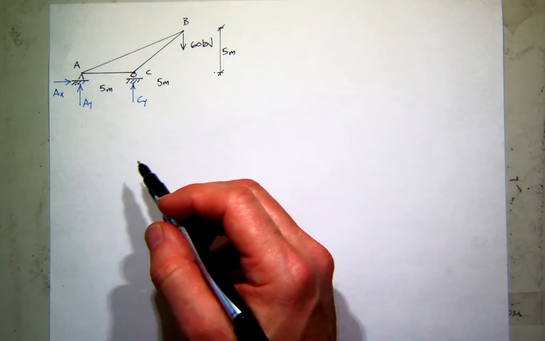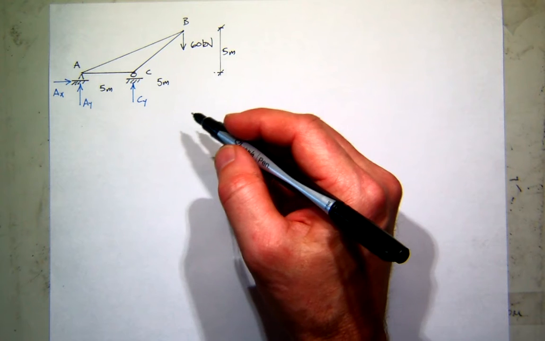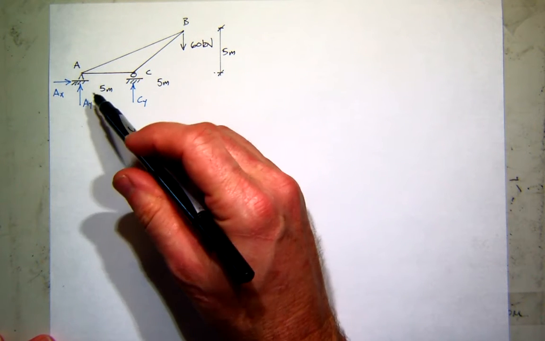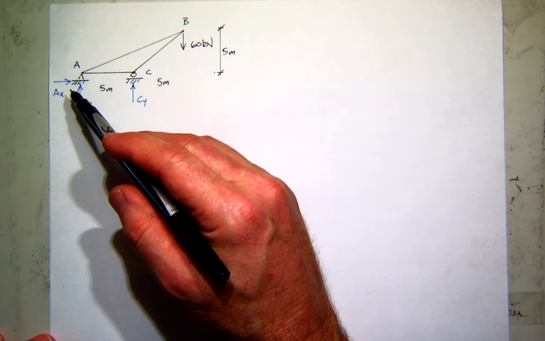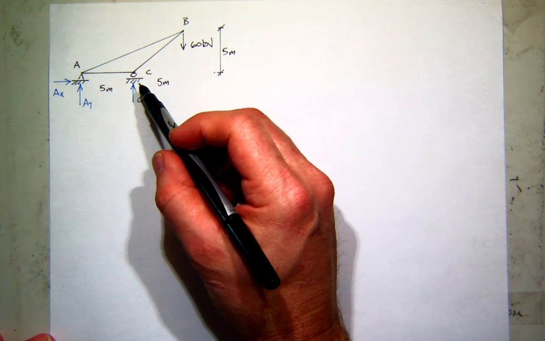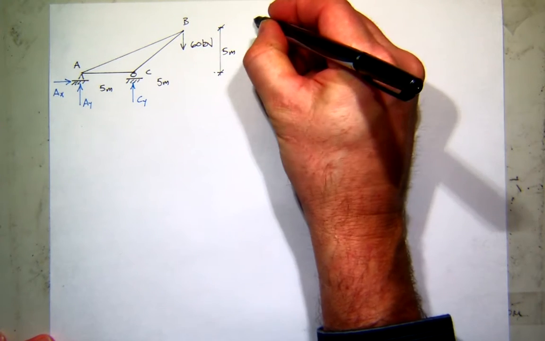So I'm going to start, what do you want to do first? You want to sum forces in the Y direction first? Yeah, so we don't want to do Y because there's 2 unknowns. We could do X, that would be an easy one to do. But at some point, you're going to have to solve moments. You can solve at A, you can solve at C. Probably A will be the easiest, so we'll start there.